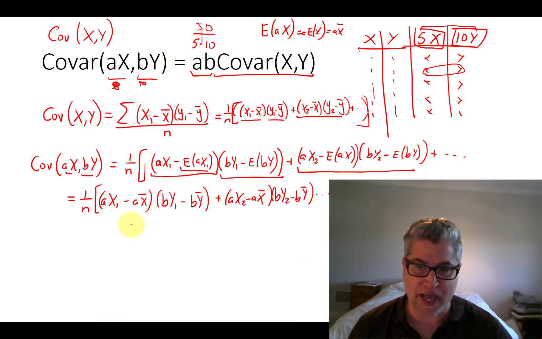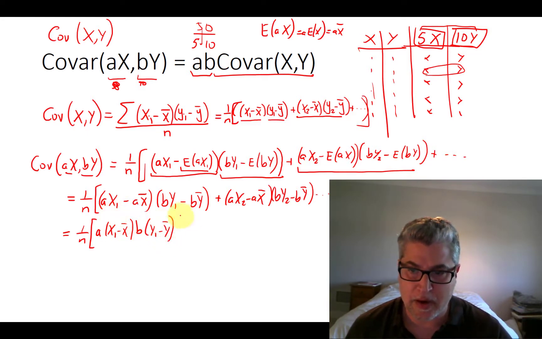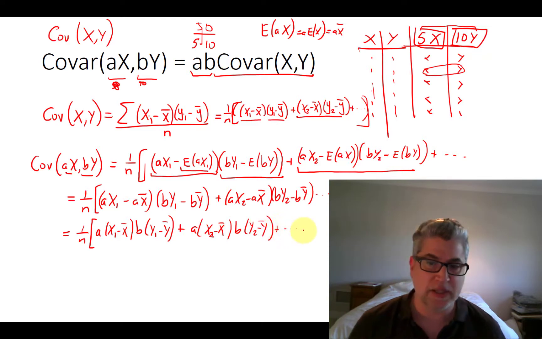Okay, we can factor some things out. We can factor an A from here and a B from here. So we have AX1 minus X bar. And then we can factor out the B. All right, let's do the second term. We can do the same thing. X2 minus X bar. B times Y2 minus Y bar. And so forth.